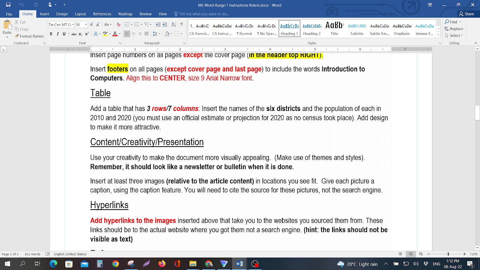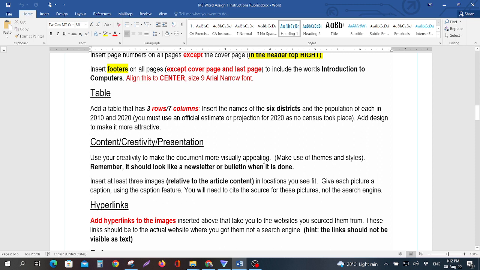You will have at the top the district. It'll say district name, it'll say 2010, and then it will say 2020. Those will be your 3 rows going across here to the left. Then in each of your columns, you'll have the name of the districts, like Toledo District or Stann Creek District for each one going across, and then going down, you'll have the population for 2010 and for 2020.